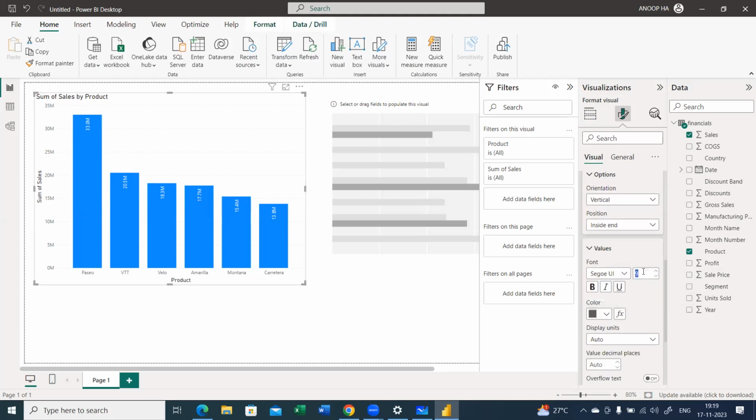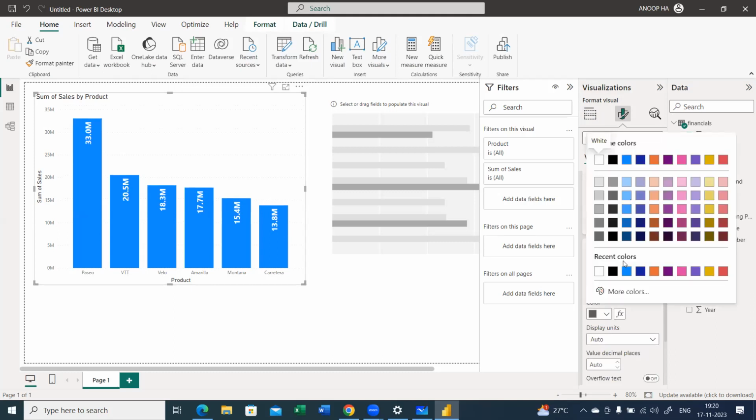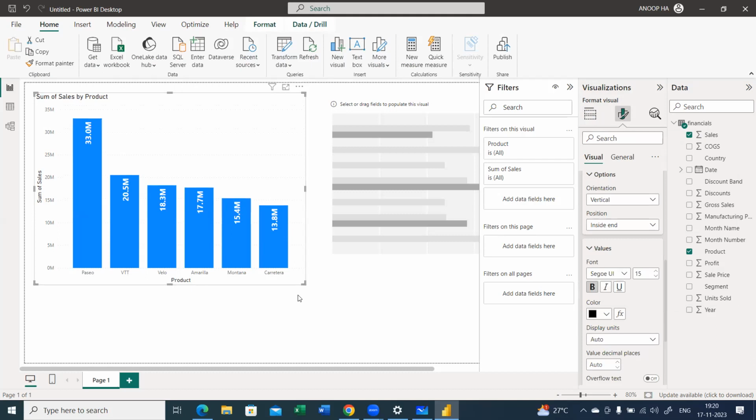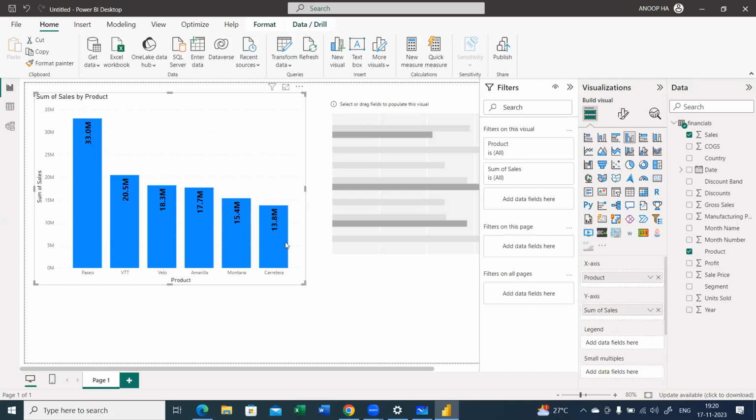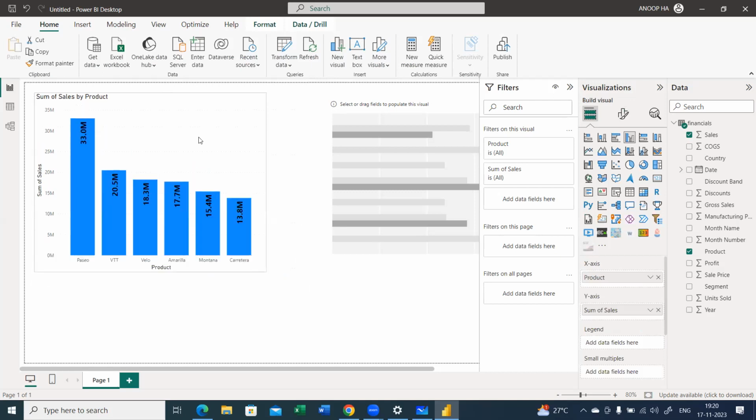You can increase the font size to 15, make it bold, and change the color to black as well. So this is how you can format the sum of sales by product.